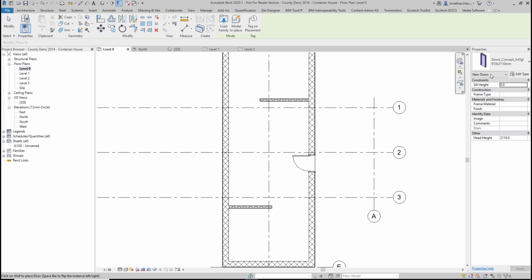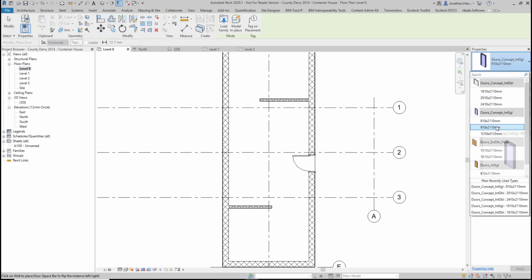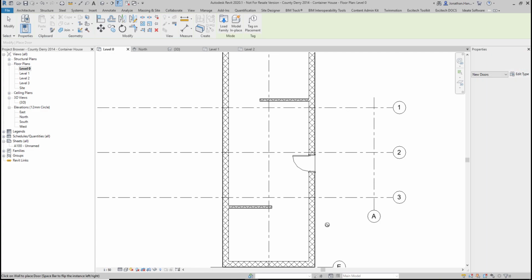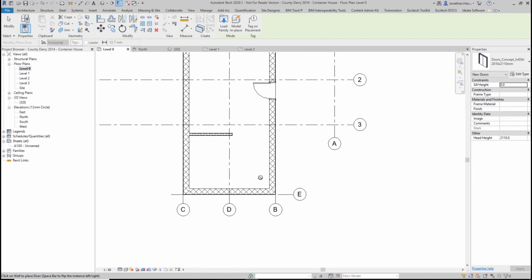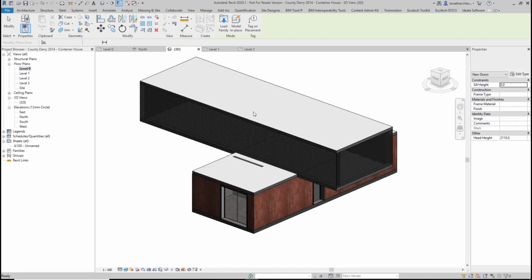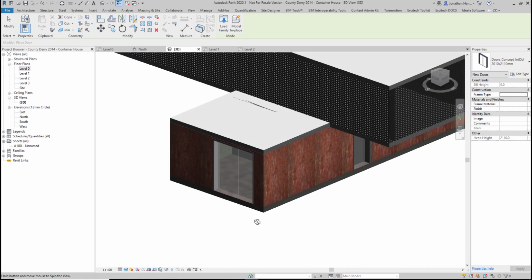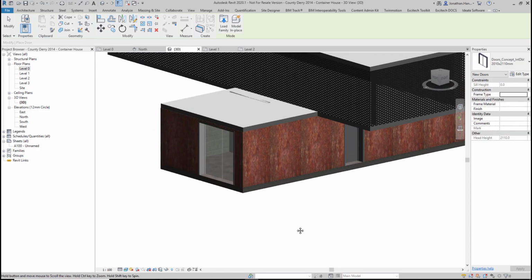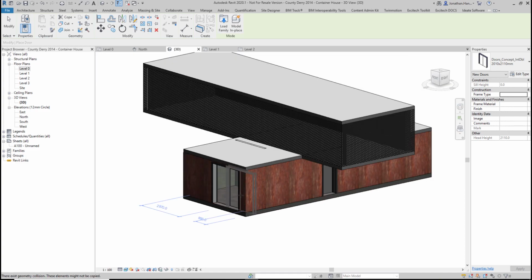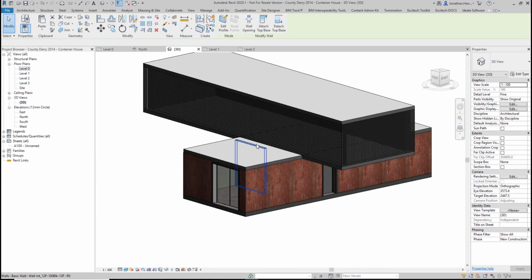So we go to our door, again select the double door option, and again let's have a quick look, and there we have our glazed double door section added in to our building.